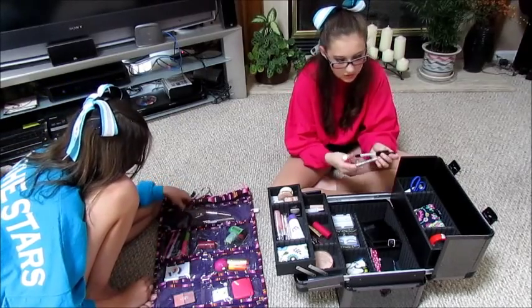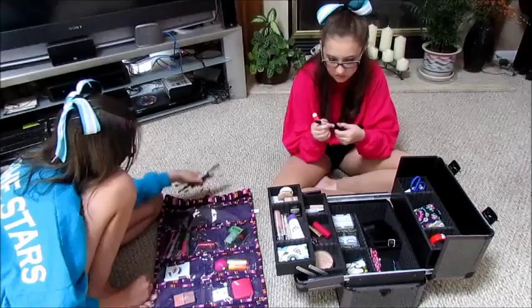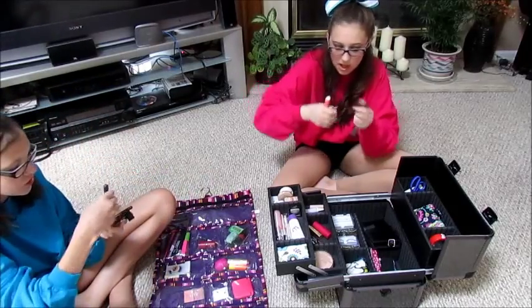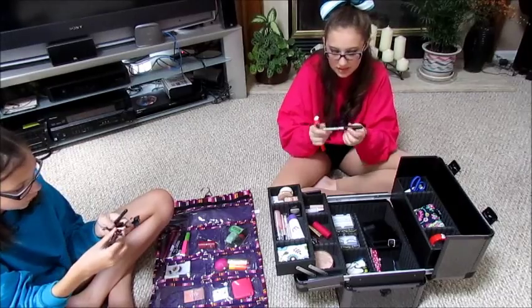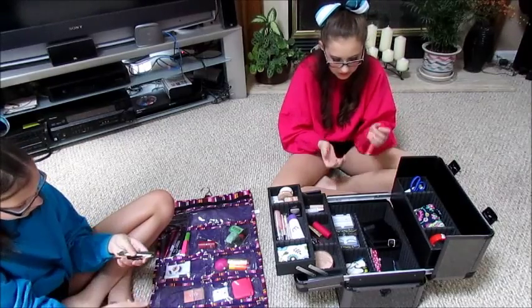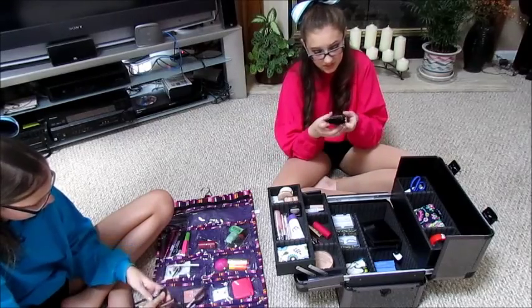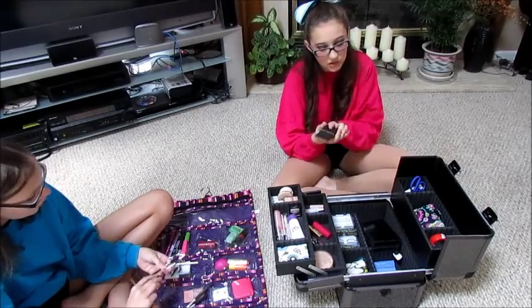I have two markers. I have a Sharpie fine and ultra fine tip. Okay, these are my brushes. And then I have the Bic fine point permanent marker. And then I have a Tide To Go stick, a nail file, straps to something. I don't even know.